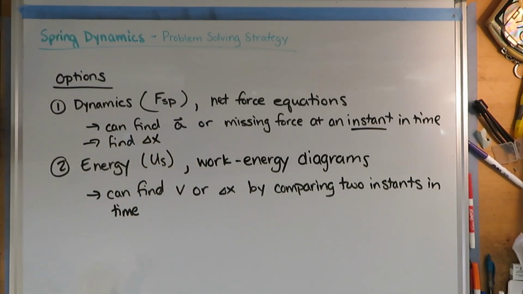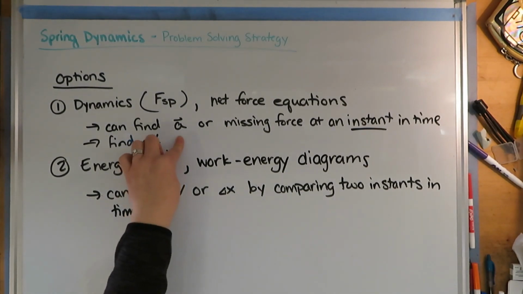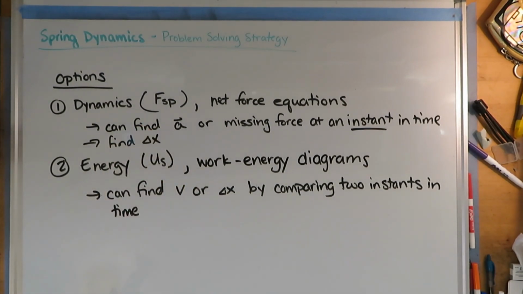So if you're using the dynamics method, they're generally not going to give you information about speed unless it's a constant speed, because we're just going to be looking at the net force equations. We cannot use dynamics in this acceleration to find a speed, because this acceleration, at least right now, when we learn about simple harmonic motion for oscillating spring systems, we'll be able to do a little more with speed and acceleration. But for right now, we really can't find speed using just a pure dynamics method, because kinematics does not apply.